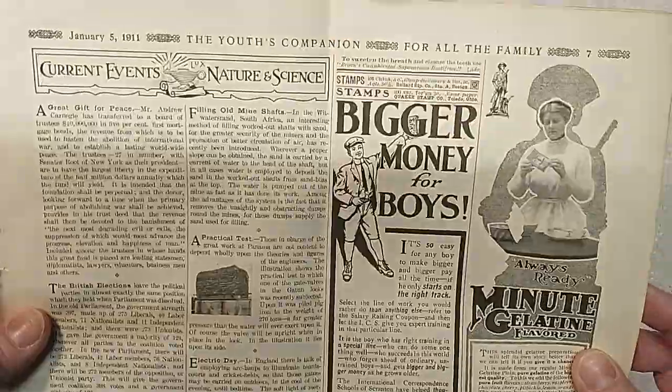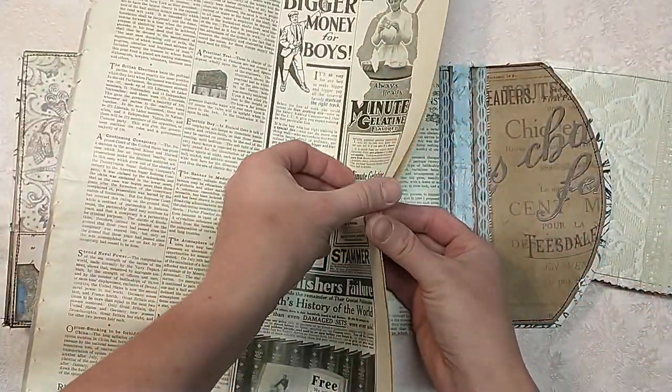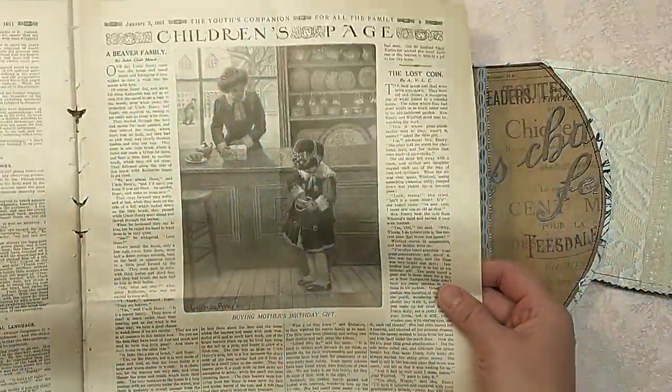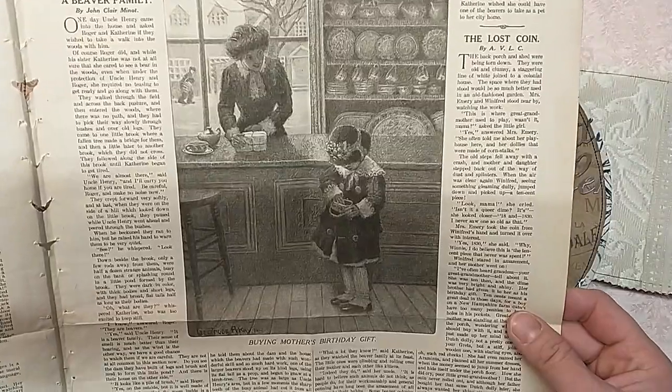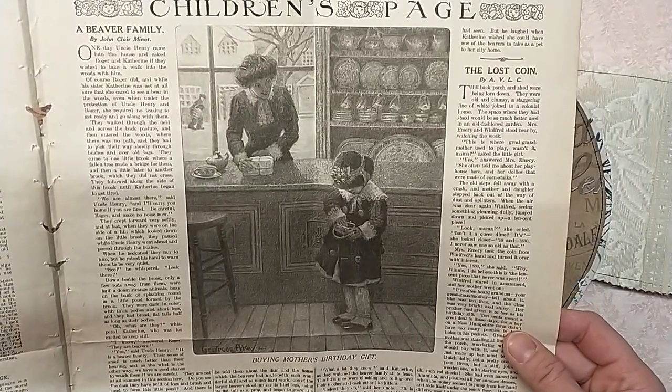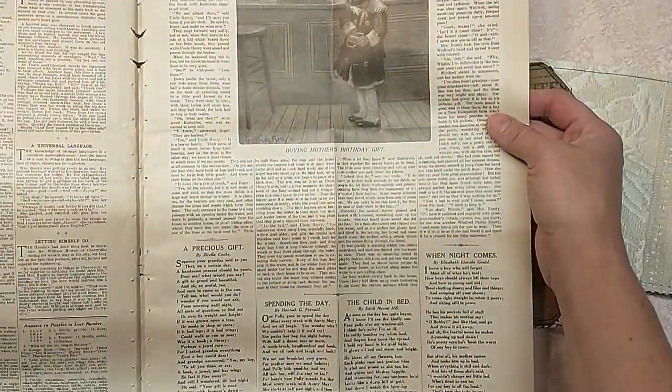It's from the Youth's Companion. It's a big actual magazine newspaper. It was a newspaper. But look at these pictures. This is why I like it. Look at that picture right there. I would cut that out and make it into the cover of a little notebook or something. I mean, that's why I love it.